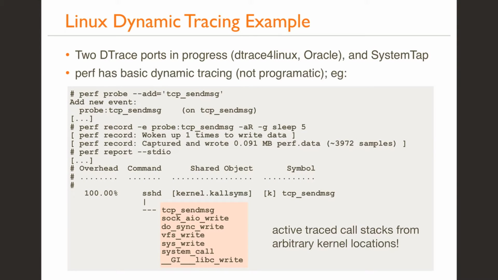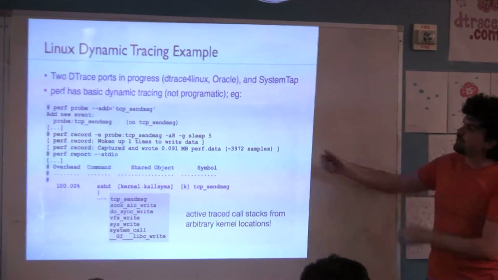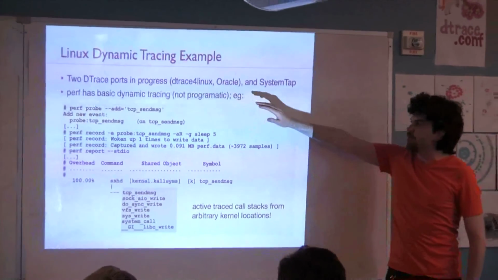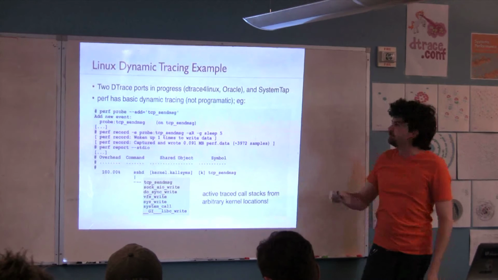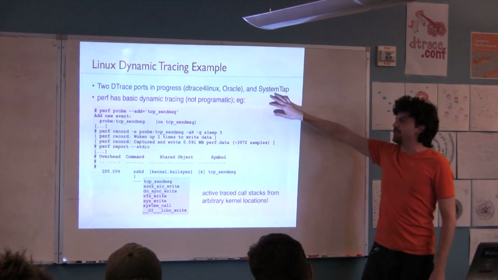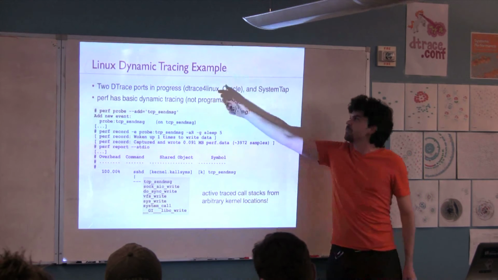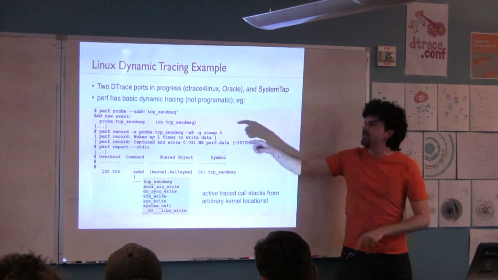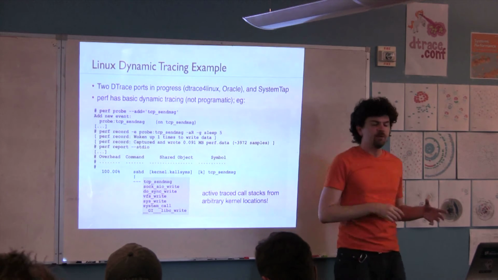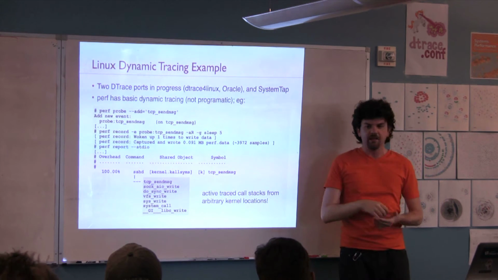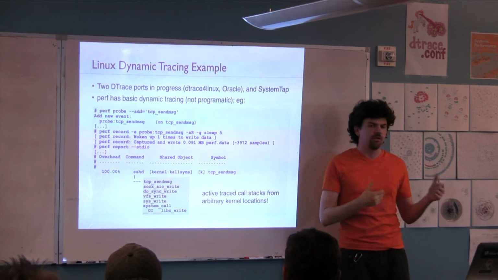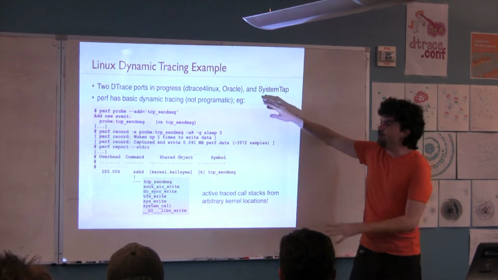Now, a lot of people love Linux, and I just wanted to mention Linux as well. There are 2 DTrace ports in progress. There's the DTrace for Linux by Paul Fox, a UK programmer, and Oracle has its own one as well. There's also SystemTap, which I've used a lot, and SystemTap does dynamic tracing, and was created at a time when there weren't the DTrace ports for Linux, but for a similar role. So being able to do programmatic, low overhead, dynamic tracing inside the kernel, and later in user land. I've used SystemTap a lot.